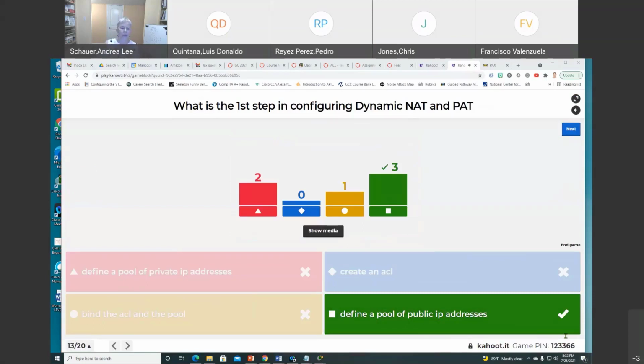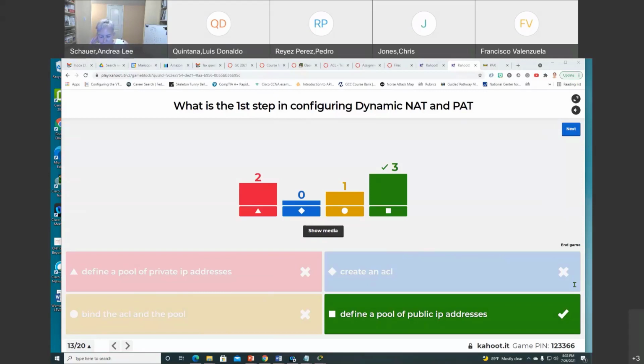Define a pool of public addresses. You don't define a pool of private addresses. What do you do with the private IP addresses? So public, we define a pool.